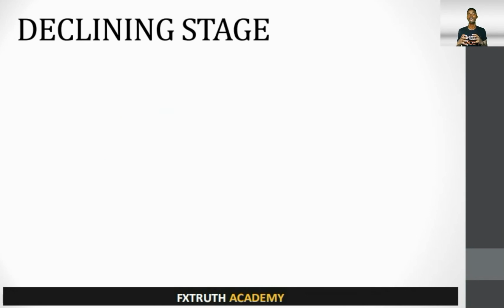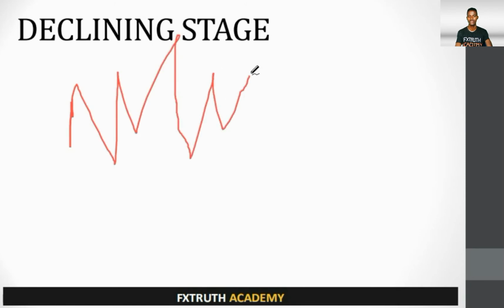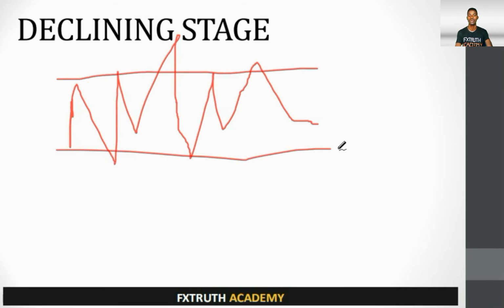This is a stage that forms after the distribution stage. The market is moving choppy. So now we draw our lines. This is known as the distribution stage. But the market won't be in this distribution stage all the time. You start seeing something like this: the market will either go up higher, come back lower, reverse, and then break down lower.